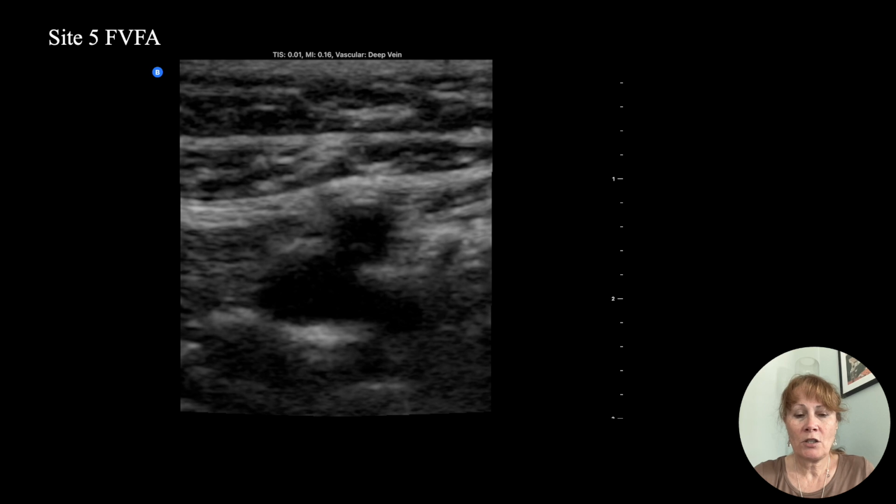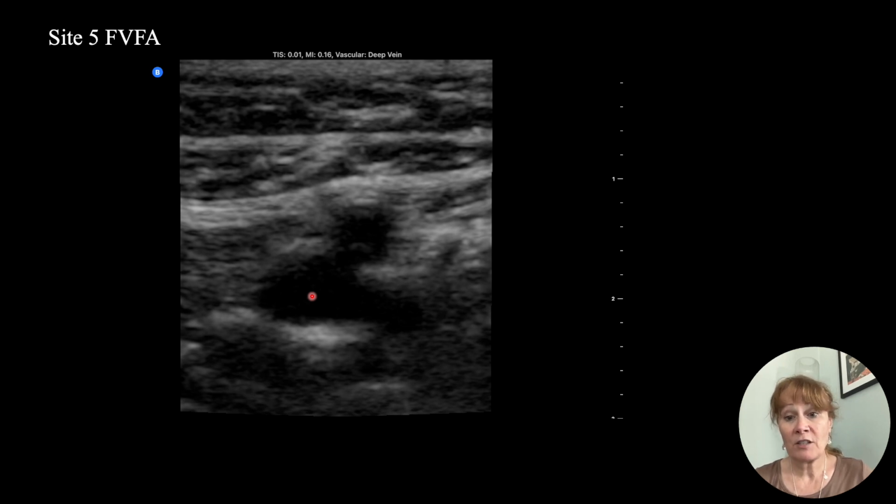We didn't catch site 4, which would be all 4 vessels, the bifurcation of the artery and the vein. That's okay. But this is site 5, where it's just the femoral vein and the femoral artery. And remember, the femoral vein will be posterior. This is anterior, this is posterior. So the posterior vessel will be the vein, nice and big and anechoic. And then more circular with thicker walls is the artery. So with compression, this is the one that should completely collapse.